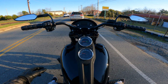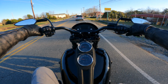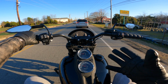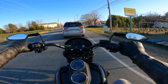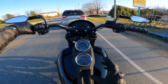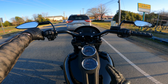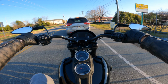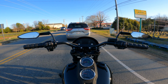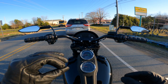There's plenty of aftermarket parts for these bikes for you to be able to customize them however you would like to. I mean, it's your classic club style cruiser. A lot of people put Saddlemen seats on here. They do all kinds of crazy things with these bikes. These bikes are stunted quite a bit. Like, there's just so many options when it comes to the Lowrider S. And I myself personally, out of the entire Harley-Davidson lineup, the Lowrider S has always been one of my favorite bikes.